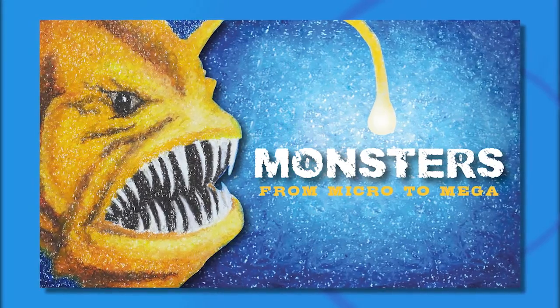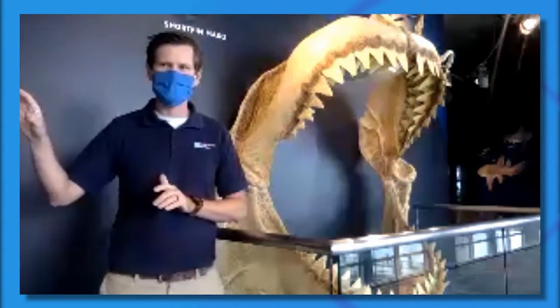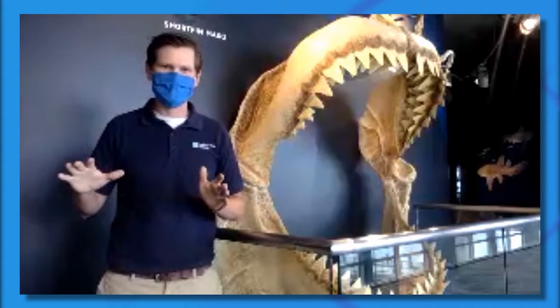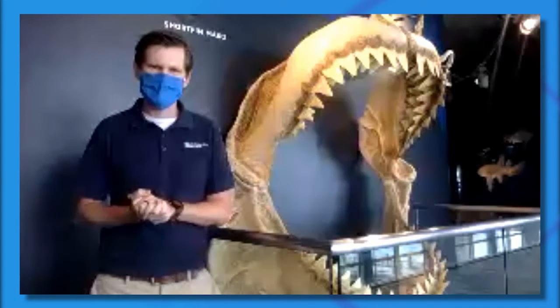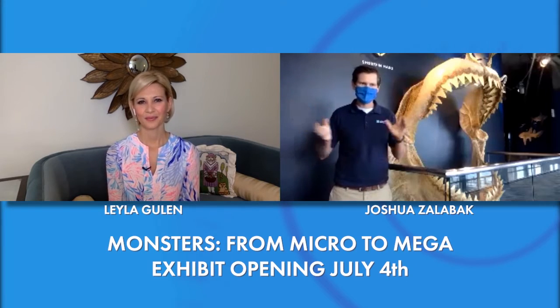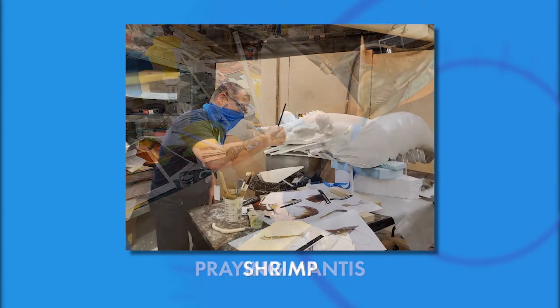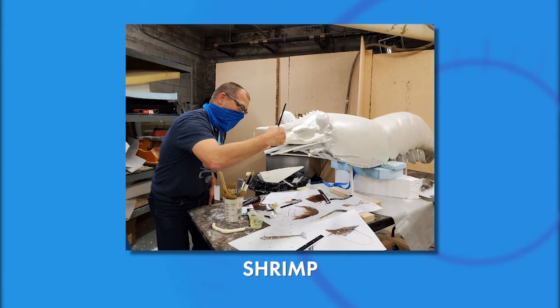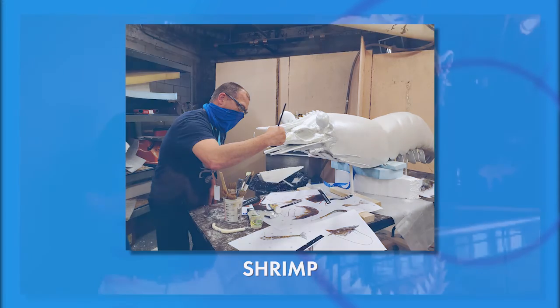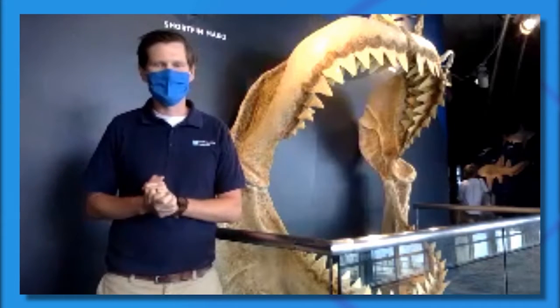As you come up the escalator onto the second floor, you begin your journey at the mountain exhibit, where we'll have a lot of insects — that's the micro aspect. They are represented by larger-than-life sculptures, some 12 feet tall. We have a cockroach that's bigger than a golden retriever, some pretty creepy stuff. But our hope is to educate people about these animals and appreciate the monstrous impacts they have — while they might look like monsters, they are pretty important as well.